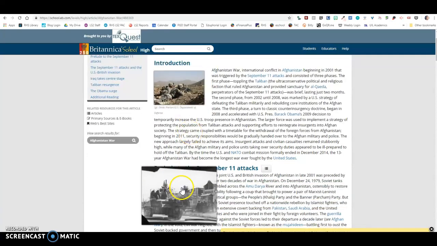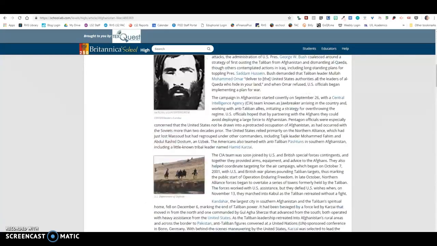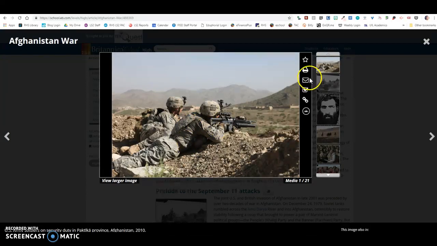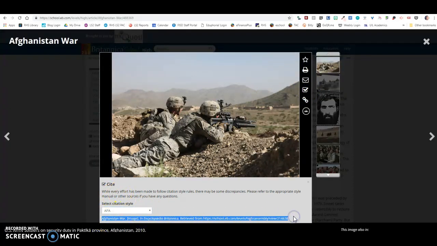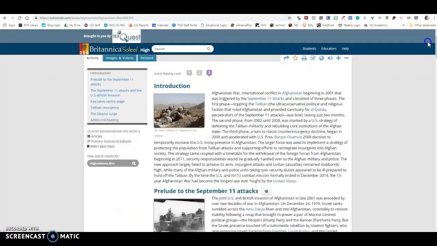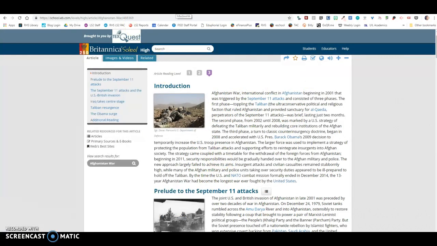And you'll notice in here there are some pictures. If you want to use one of these pictures, you can. If you decide you want to use a picture, you click on it. And when you click on that picture, you're going to click on the Cite button right here. You guys are going to be using APA citations. You're doing a reference page, APA citations. So you're going to copy and paste this into your box over here where your citations are supposed to live. Okay, so I'm just going to copy and paste that, and then I can read information and whatnot from here.